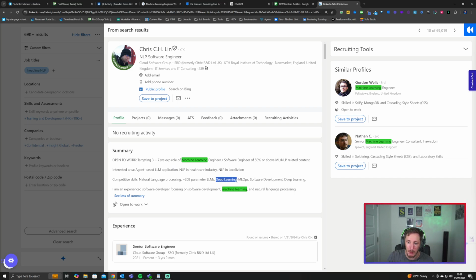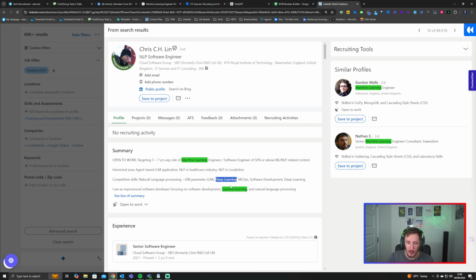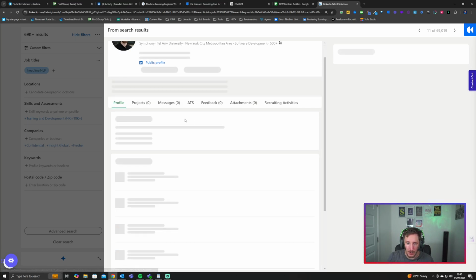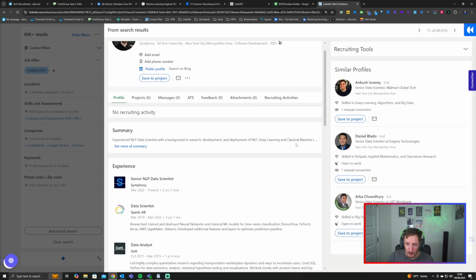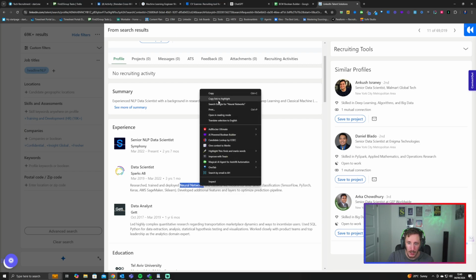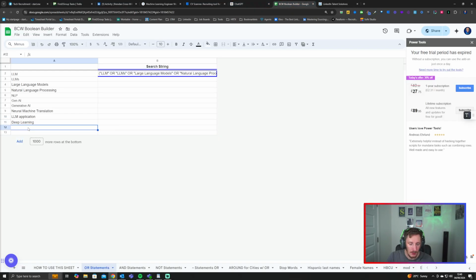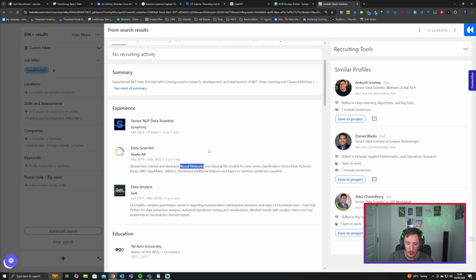Right, we've seen deep learning multiple times already within profiles, so we are going to include that because we've seen enough to kind of go, if someone's working with deep learning but they don't have natural language or large language models, the likelihood is they probably are working with this as well. So again, we'll do a couple more. So again, here's this deep learning. We're going to look at this neural networks. We can see very, very clearly that this person is working, obviously, with this. And we'll find one more.